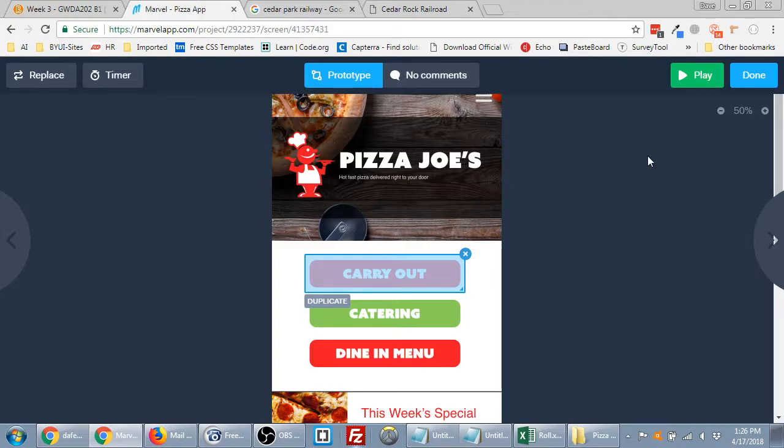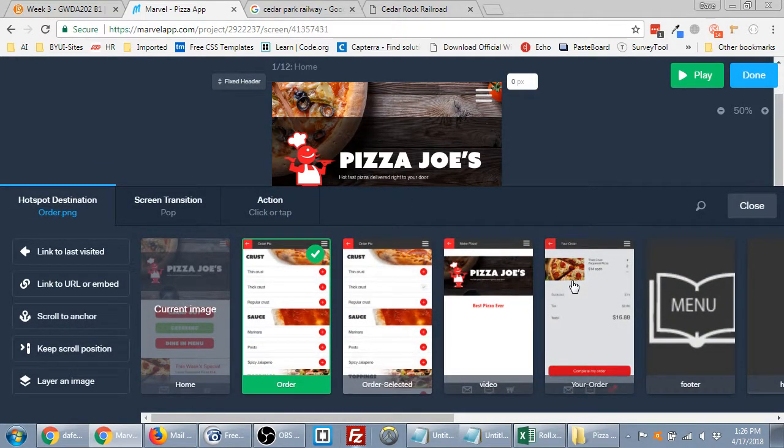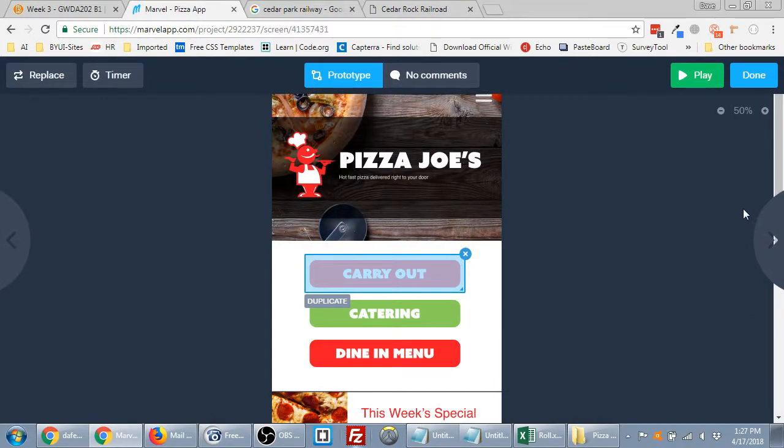And the minute you draw that hotspot, this menu comes up. So it kind of forces you to start picking all the stuff that you want it to do. Okay, so that's just the basics of hotspotting. So you'll have a menu bar or something. You'll just need to hotspot all your menu bars to make sure they go to the right images.